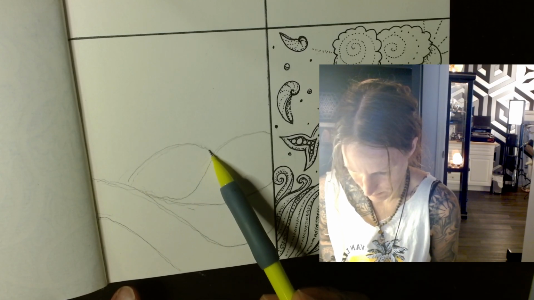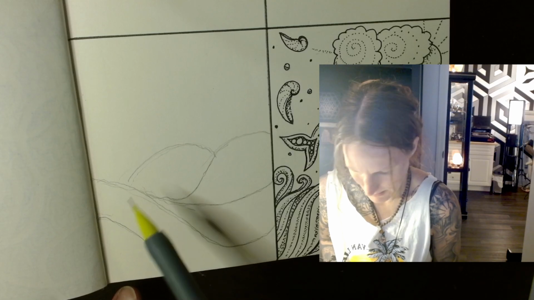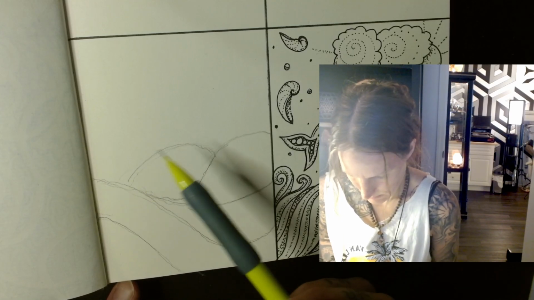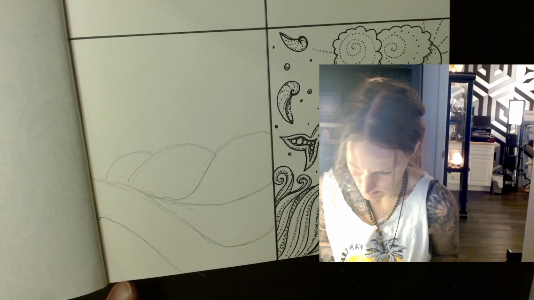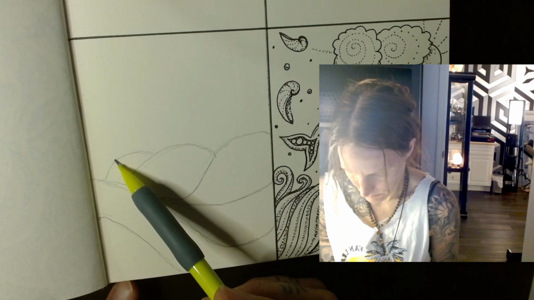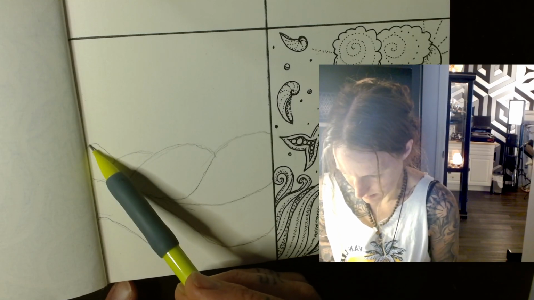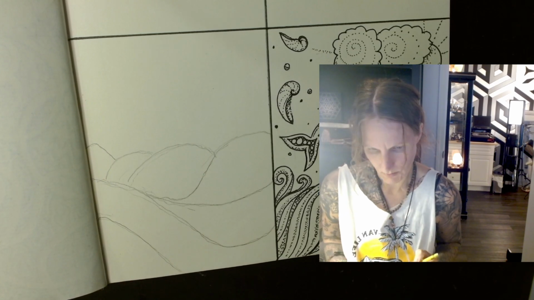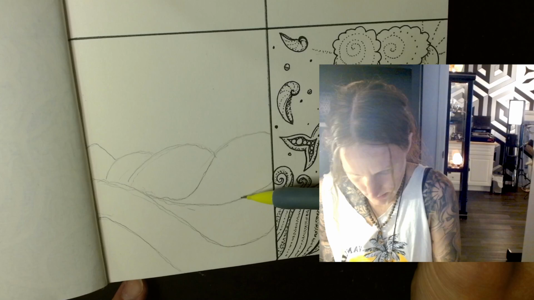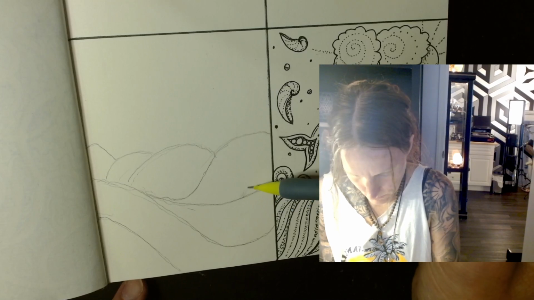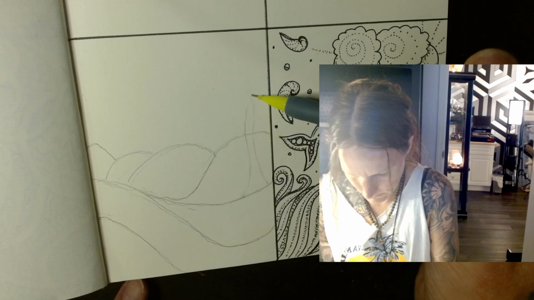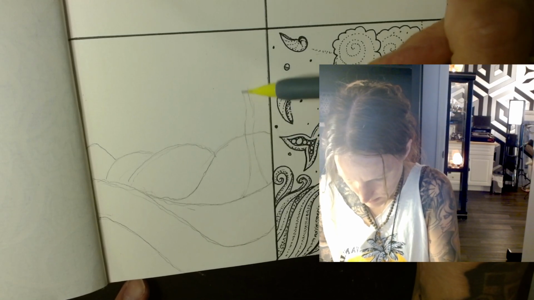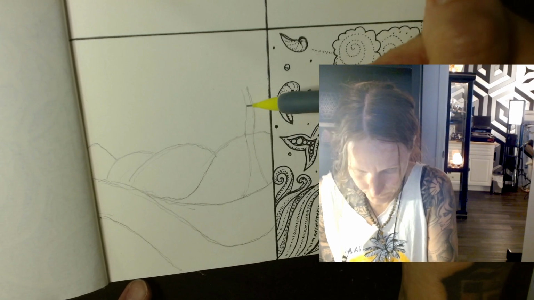I'm going to do a little mound there. Ground mound. And this one come up like that. And then one more coming up like this. Okay, now from here, let's sketch out our trees. I've got one tree that's going to come up on the side. And these trees do not have to be straight. They can definitely be kind of curved a little bit.